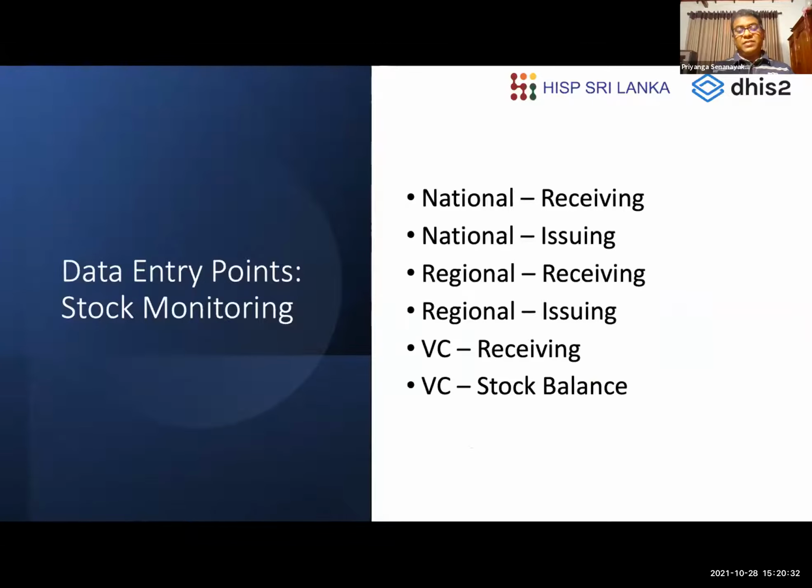At each level, we record the receivings and issuings. Because this was a countrywide implementation in a few days, the training was a challenge. So we had to confine our development to basic areas and also to make it very simple for users to use and enter data.